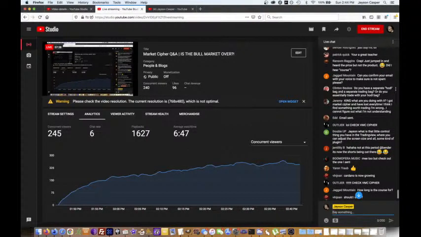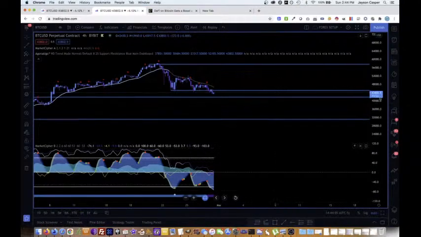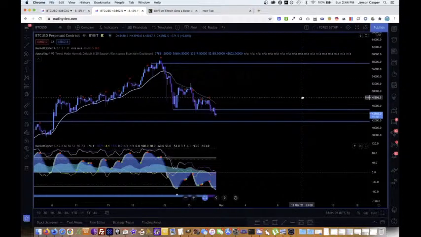Do I have a separate HODL bag and a separate trading bag, or do I essentially trade with my HODL bag? I keep my HODL bags and trading bags separate, guys. That's just me. I am a big fan of keeping my HODLing and trading separate. Here's why. I know that at any point I could do something stupid with my trading and end up with a loss, and the temptation for revenge trading is strong, guys, especially if you have a ton of crypto in your trading account. Revenge trading temptation is super strong.